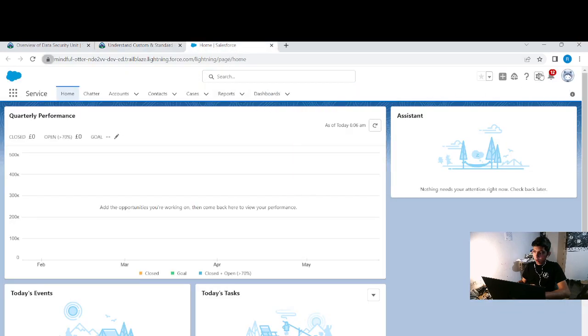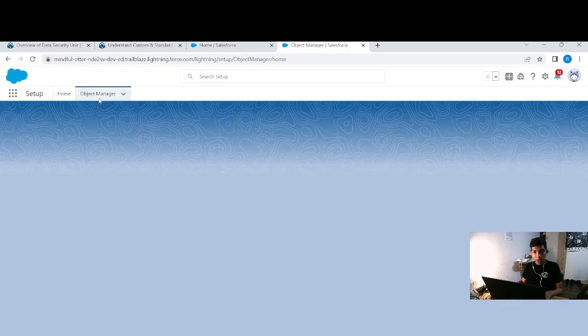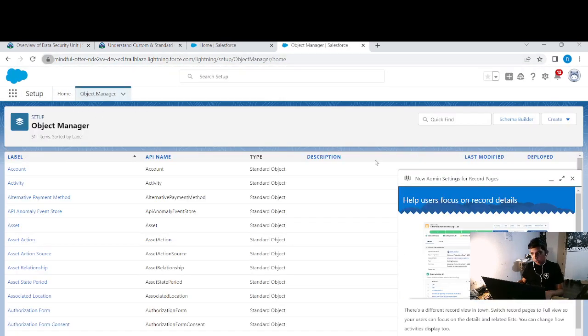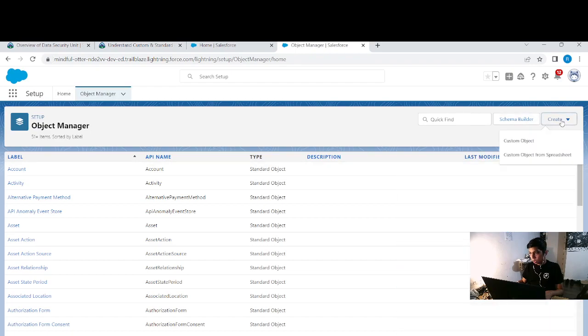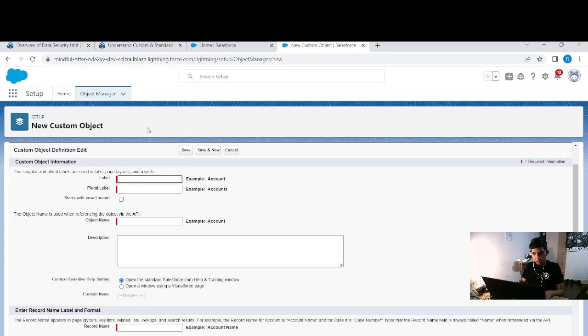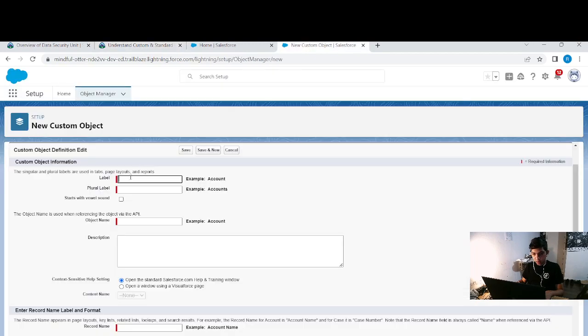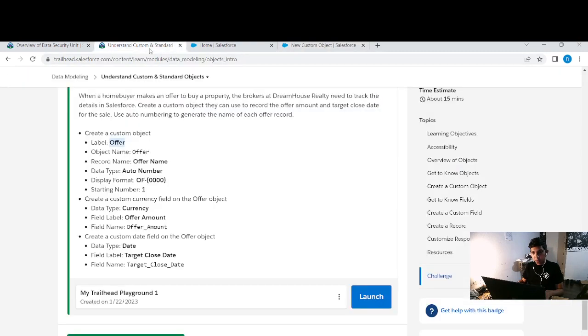Okay, so first we'll go to Setup, Object Manager, close this, and create a custom object. Our custom object label is Offer. So this will always be with the plural.